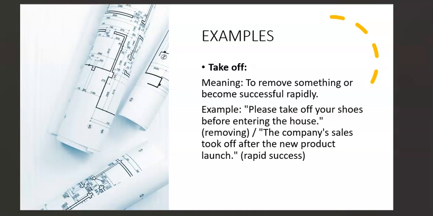Okay, so examples here. Please take off your shoes before entering the house. We realize that this means to remove something. We want you to take off your shoes. Okay, it's removing. And then another sentence here, the company's sales took off after the new product launch. This is rapid success. Once the company launched a new product, the sales just took off, meaning people started buying their product, and people started investing in this company, so the sales just took off. So you find that there are some phrasal verbs that have more than one meaning. Okay, so that is to take off.